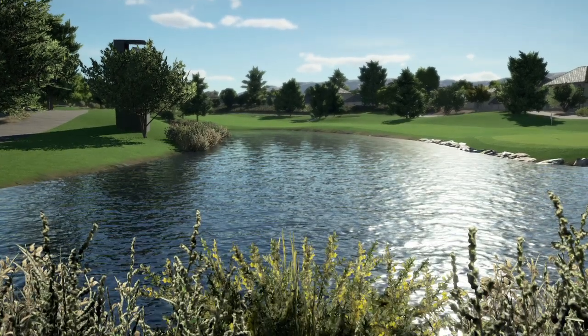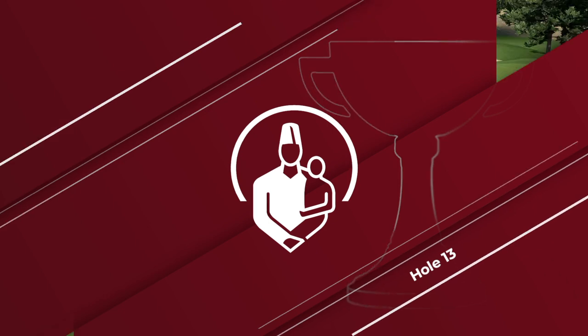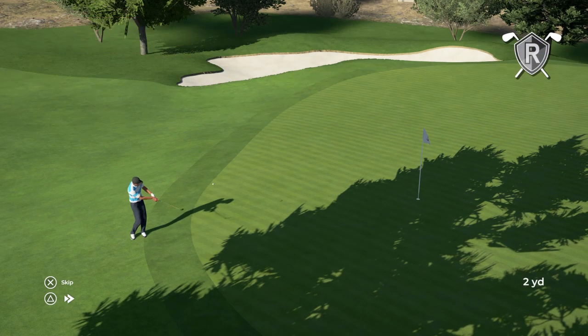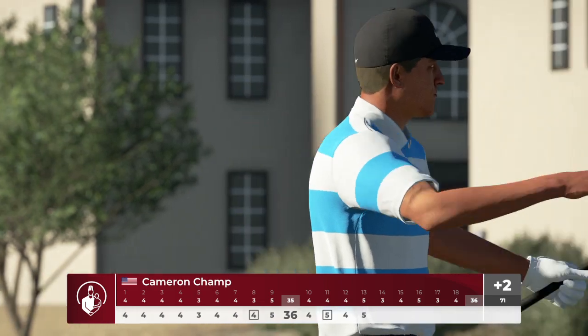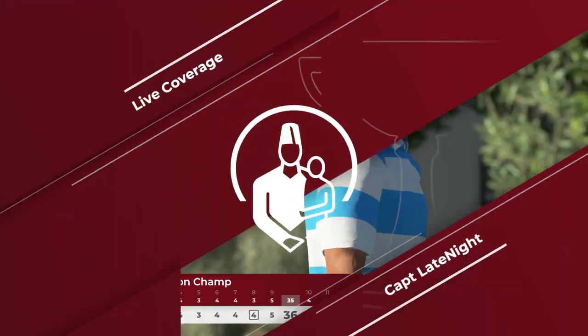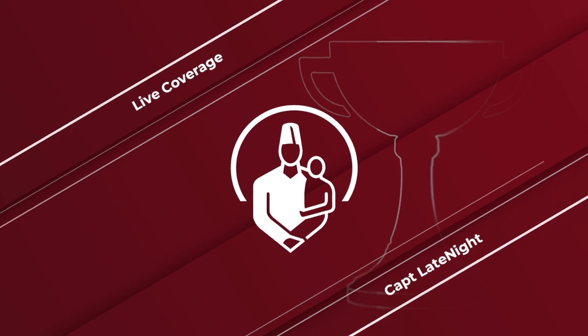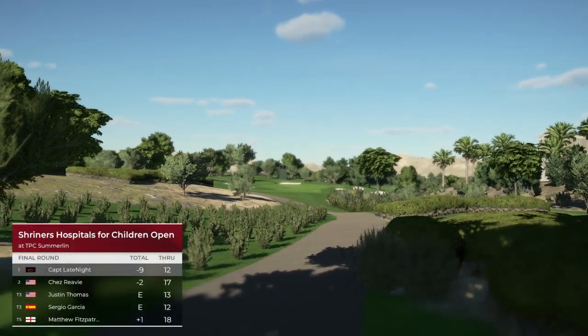John, you're down there. What's happening? Down here on the 13th hole, taking a look at Cameron Champ. This is their 5th shot. Oh, Rich, how good is that? That's incredible. Chip in for birdie. That's always a nice feeling. So after that hole, this is what the leaderboard looks like. Our current leader is enjoying a 7-stroke advantage.